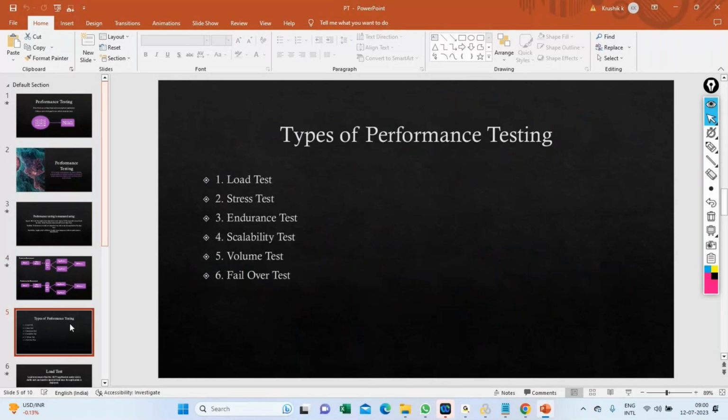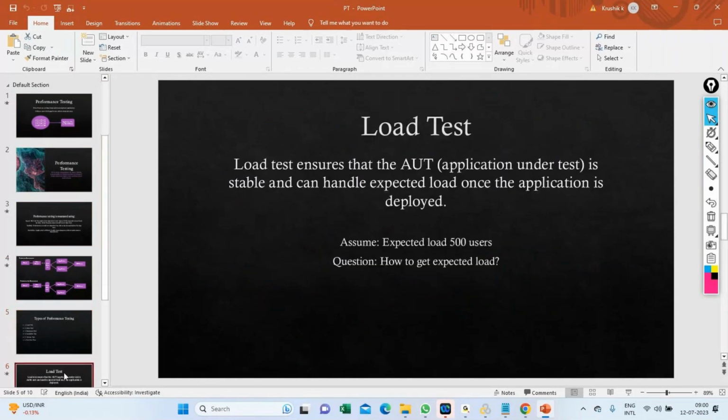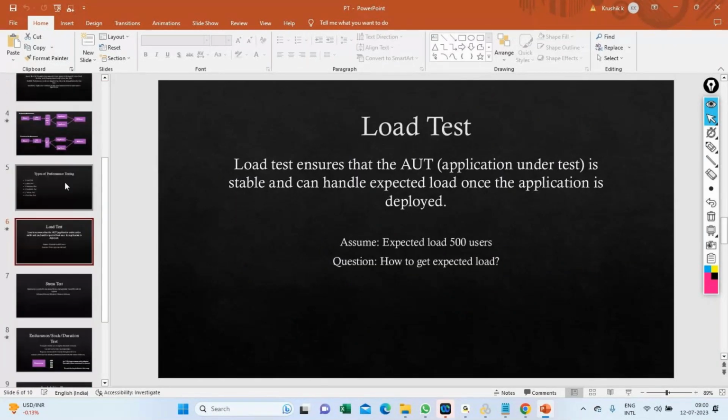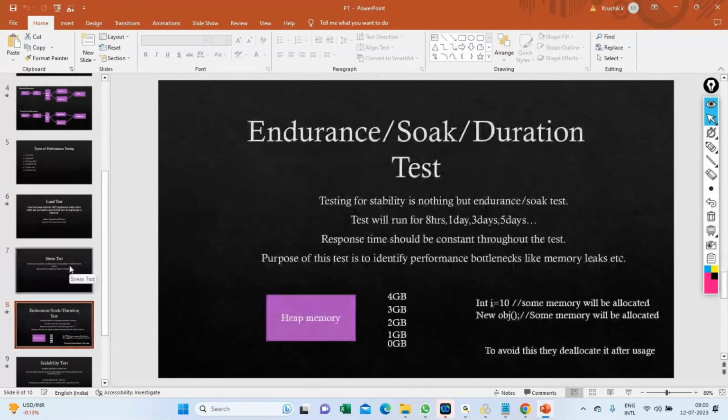See here, something like this. So we do have slides for this. I'll explain clearly, and practically I'll show you what each type of test is, how it works, and how to configure that in the controller.